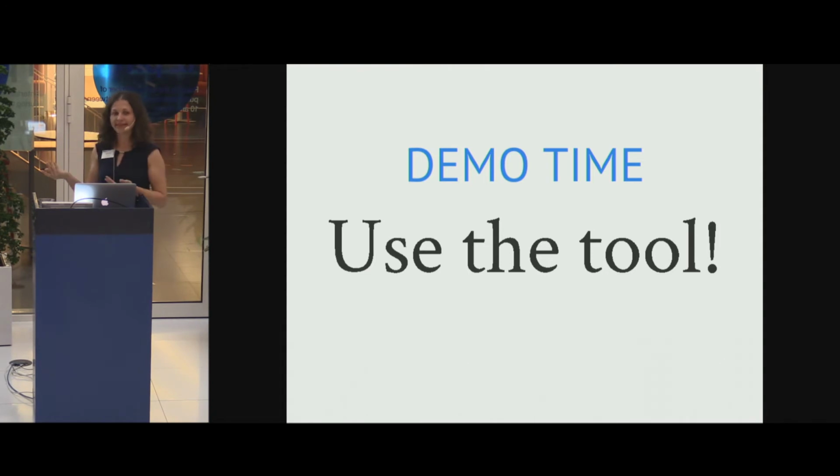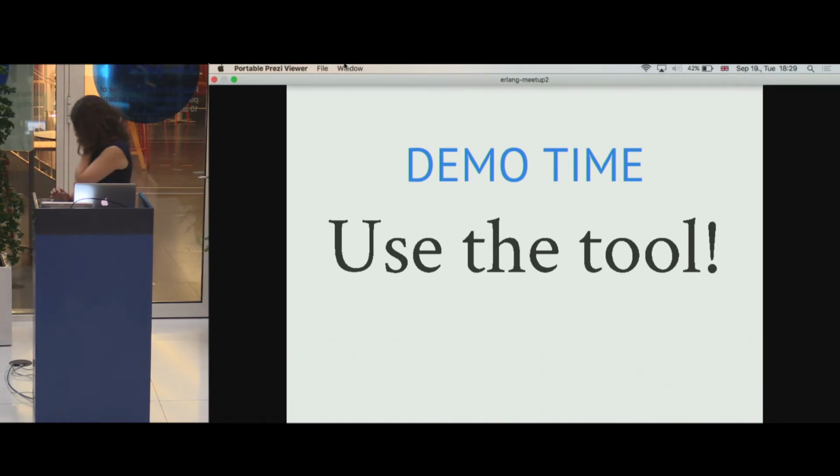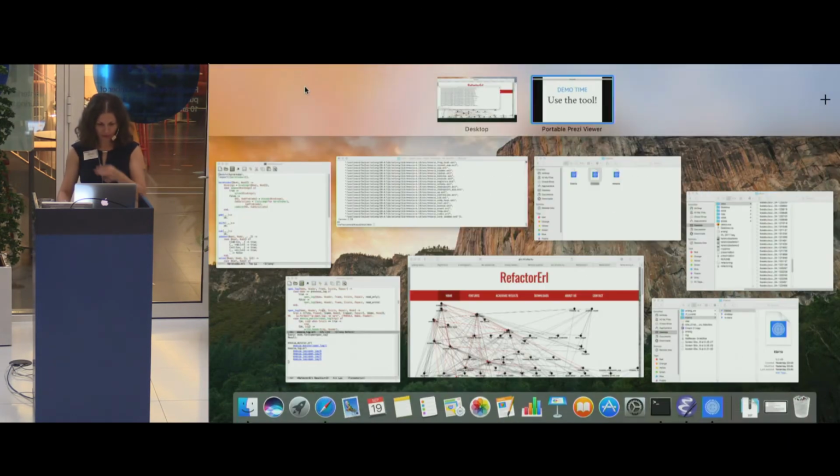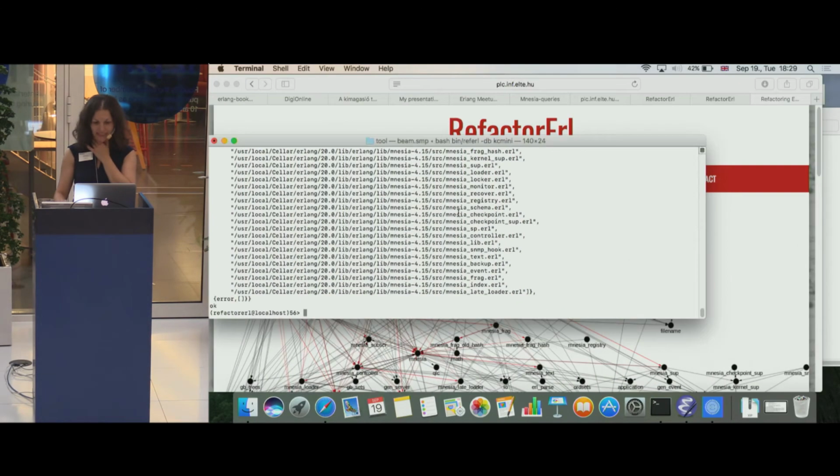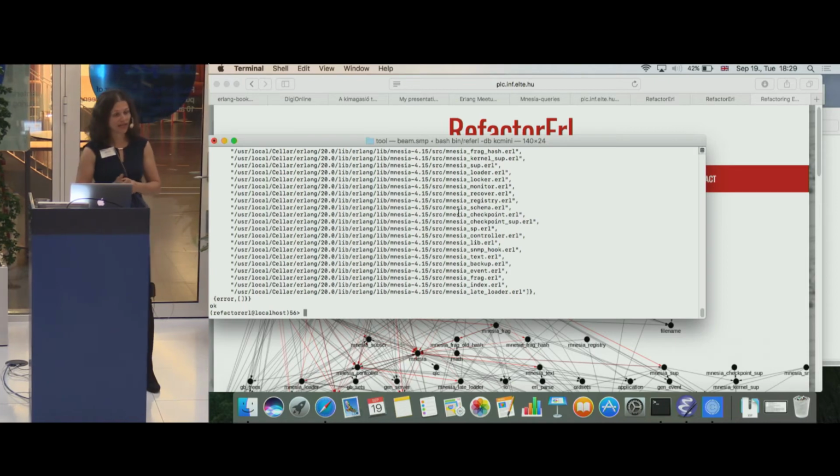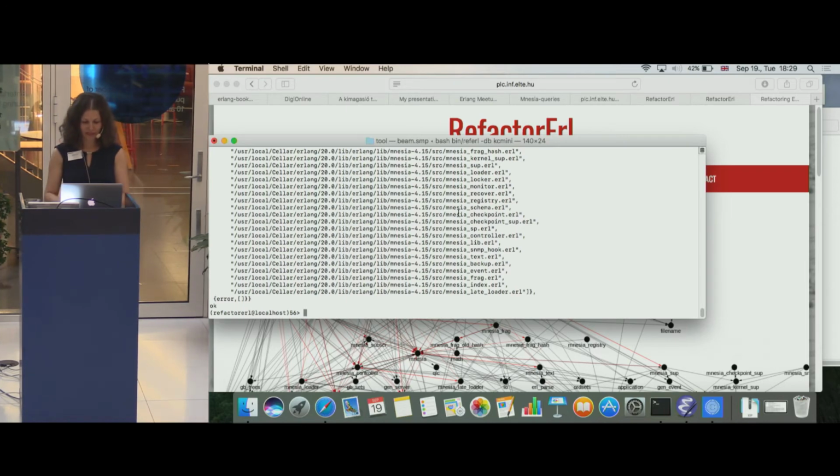And then at the end, after the demo, I would like to show you some more functionalities as well. Sorry. So let me go back to the basic interface I've mentioned. This is an already started RefactorErl instance, which is just bin/refer, and it started after the installation. Basically, I've already analyzed Nigia from OTP. This is the source code of the Nigia.